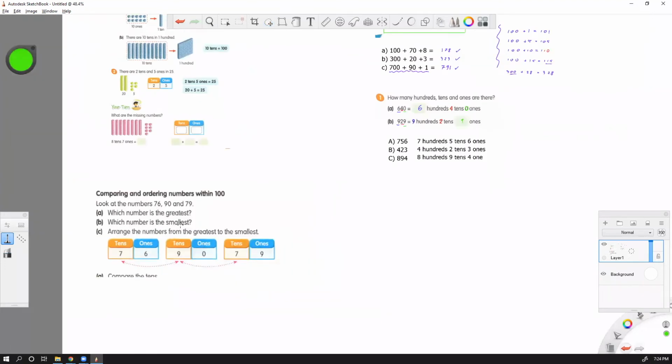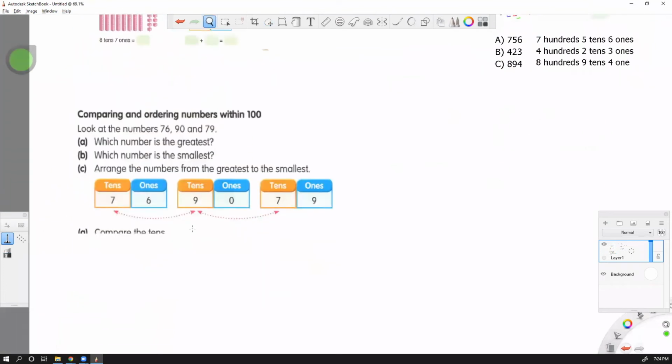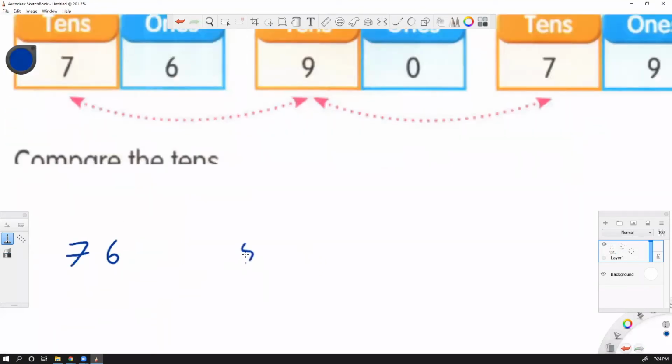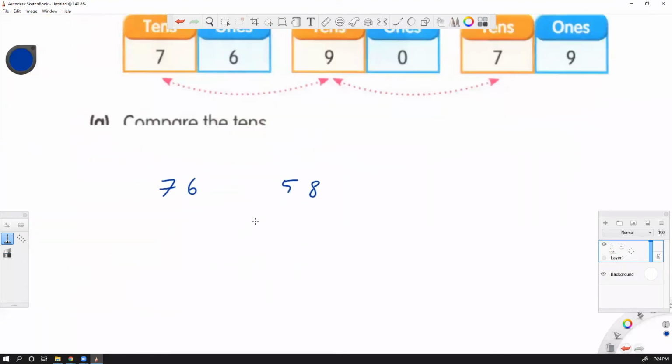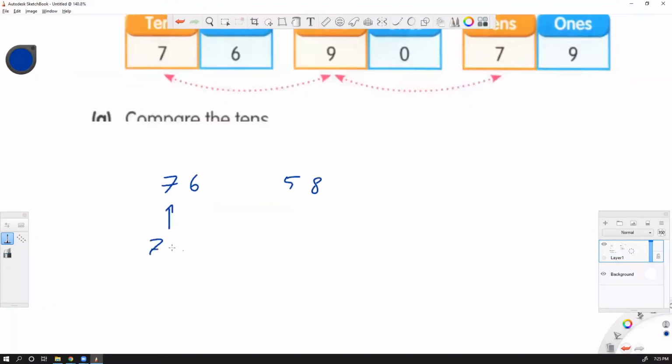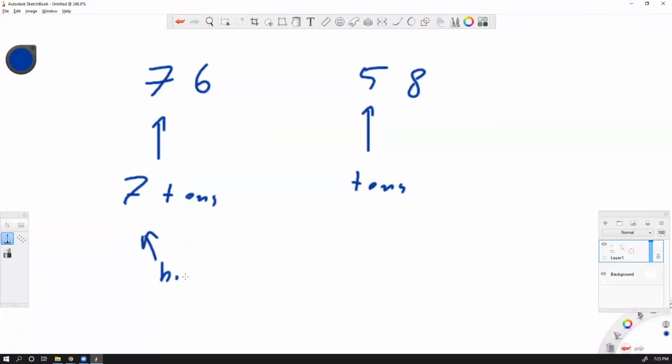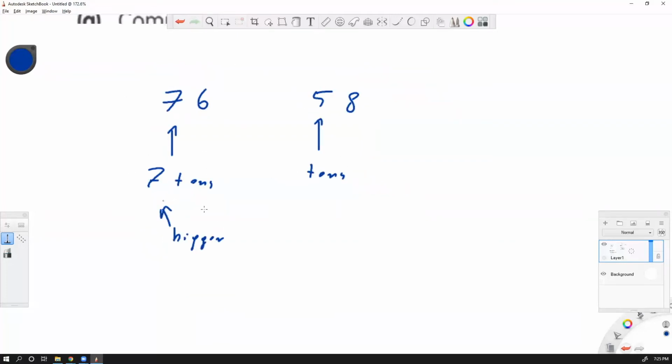Okay, so now whenever we have two numbers that we want to compare, let's say we have, in this case, 76, and we have 58, okay? We always take a look at the number that is higher in order. So first we would check hundreds. Well, we don't have hundreds in either of these, so it doesn't help. Then we go and check tens, and whichever is higher, then the entire number is higher. So in this case, okay, 7 tens, and here only 5 tens. So 7 is bigger than 5. So the entire number is bigger.